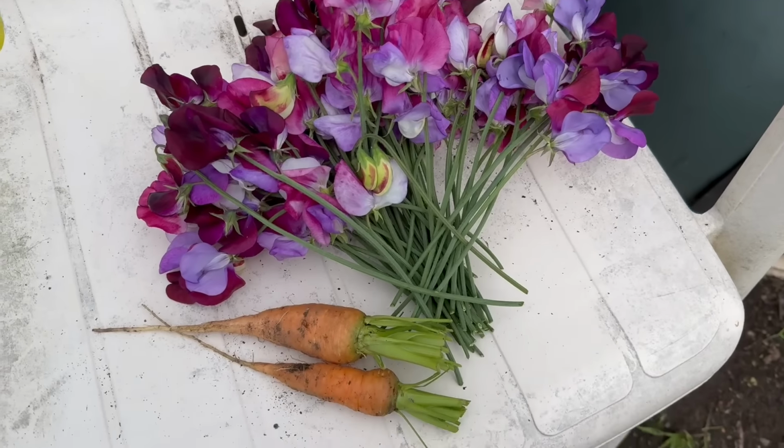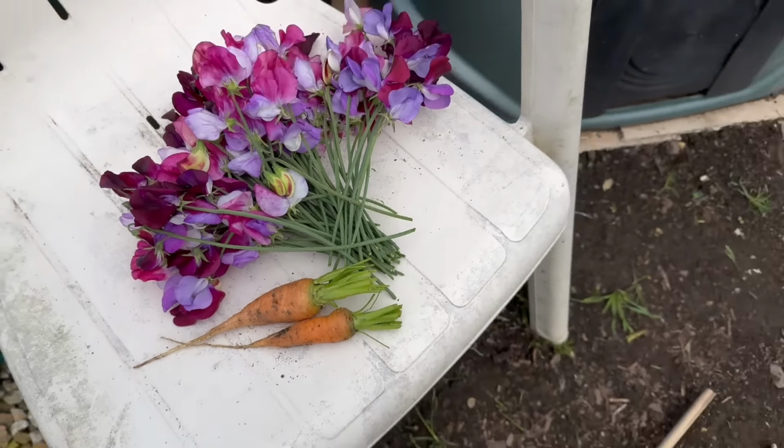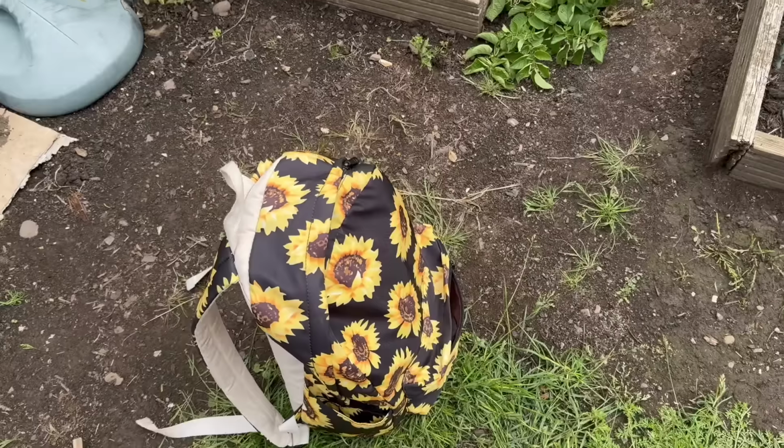Right, got my sweet peas, my two tiny carrots, a bag full of potatoes.